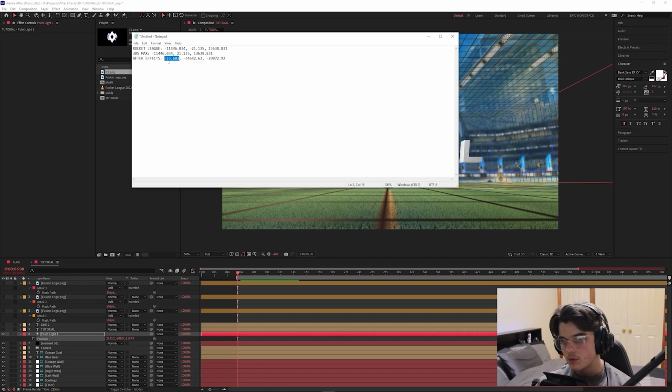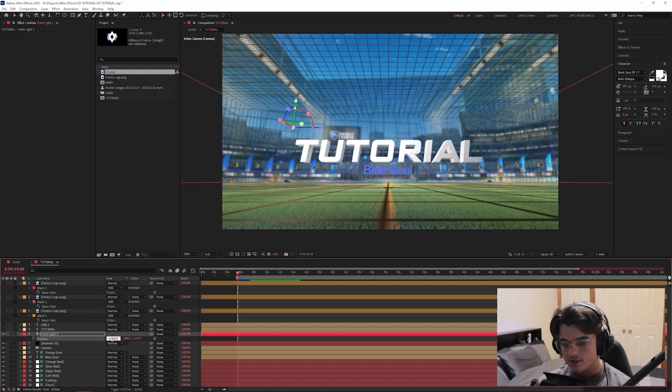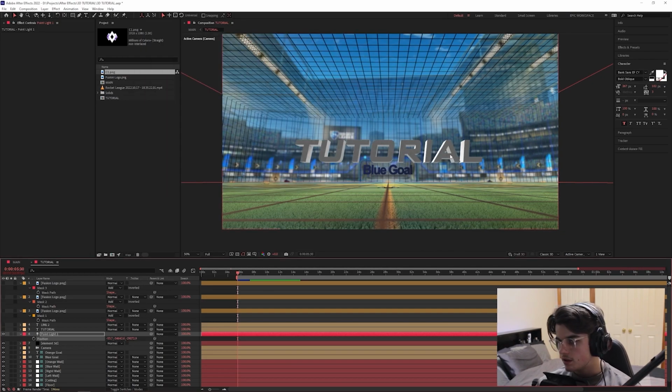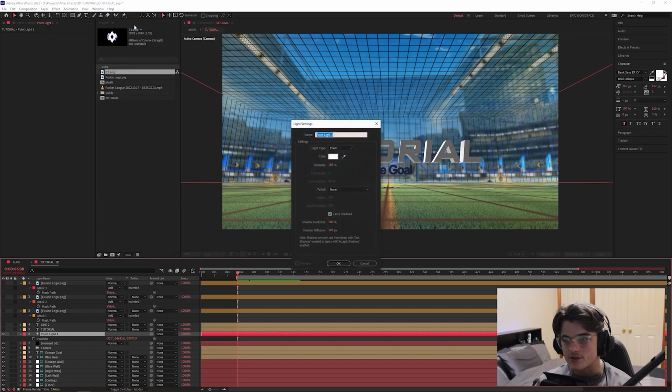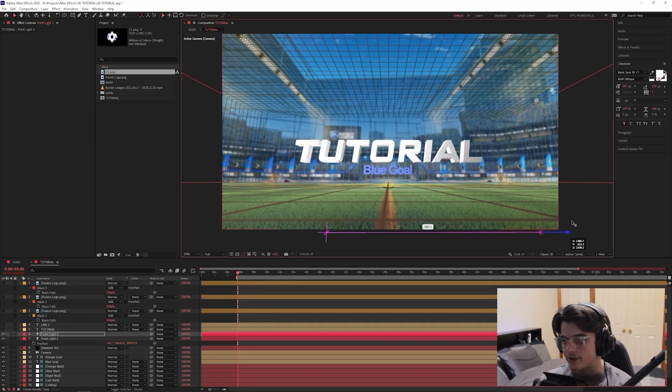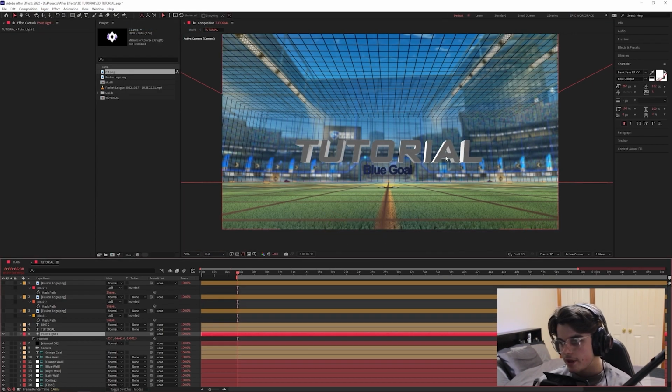What we can do is grab the coordinates of this light one at a time and paste them onto our light. Now we can see the light is shining primarily on the right side of the text, which is matching the rest of the world. Now, if you don't want to go through all that effort, when you do add your light to the scene, you can simply move it manually over to the side. But this is the truly accurate way to do it.